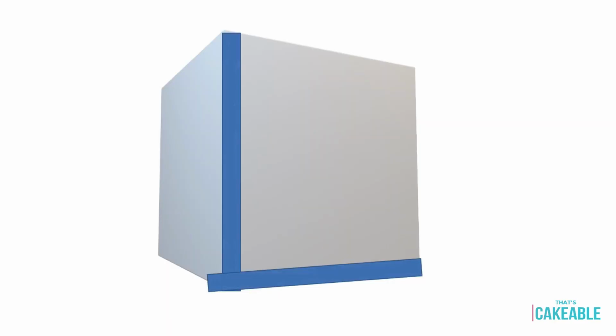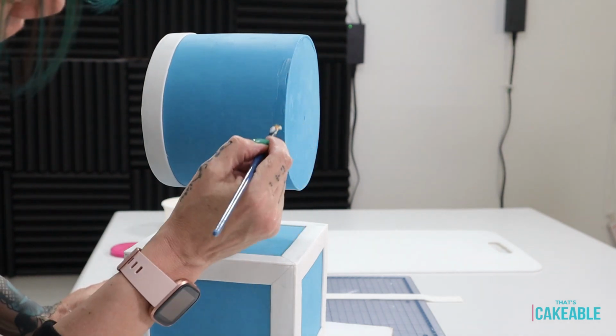So where the strips overlap, I just take my craft knife, cut on a diagonal, remove the excess, and then push those stripes back together. Ends up looking nice and clean that way. Of course, I went ahead and did that on all the other 3 sides, as well as on the top of the base tier.